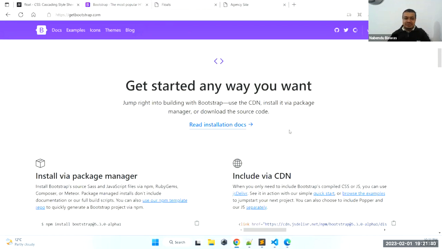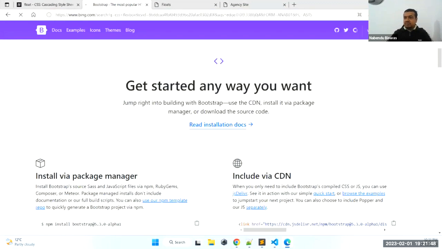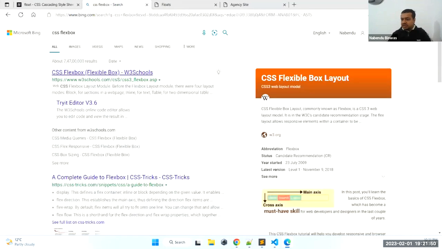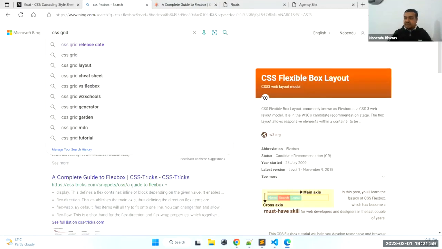Those sites you cannot create. So something was introduced which is known as Flexbox. If you go to Google search, this link is very good, CSS Tricks. And there was another thing introduced known as CSS Grid.